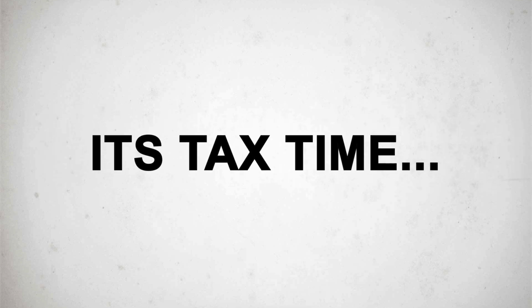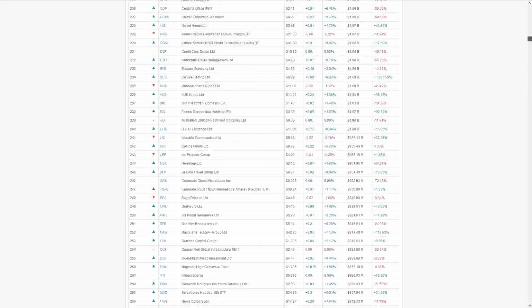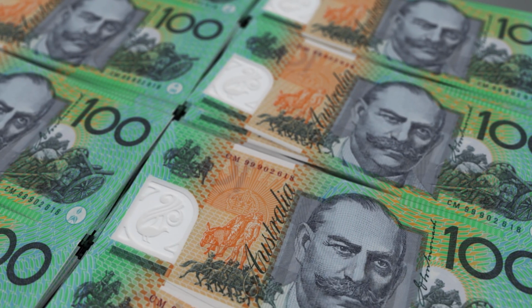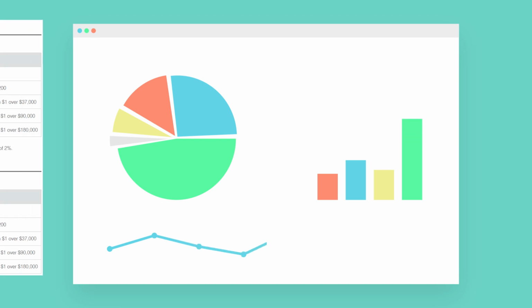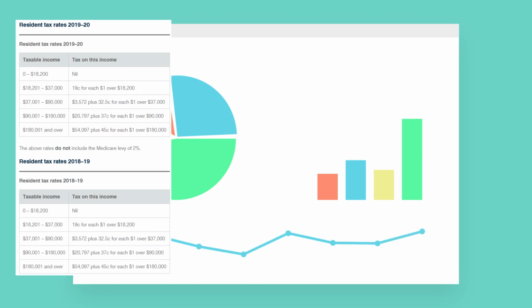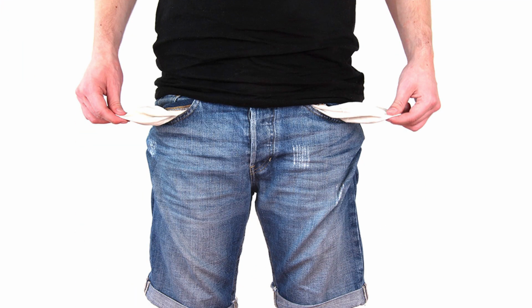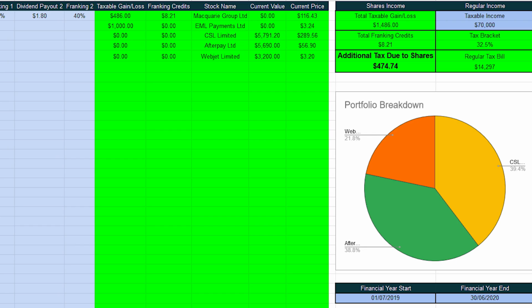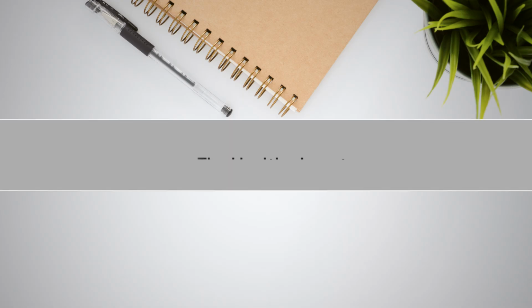It's tax time, and if you bought and sold any shares for the financial year, then you're likely to be owing tax if you've made any money at all. Since profits that you make from selling shares or from dividend payouts aren't withholding any tax like your regular income is, most people will need to pay for it out of their own pockets or take a reduced tax return. So today, let's go through how you can work out your tax owing as a shareholder.